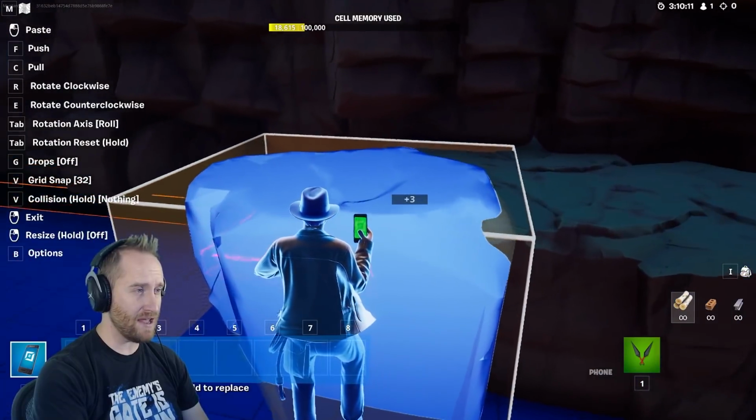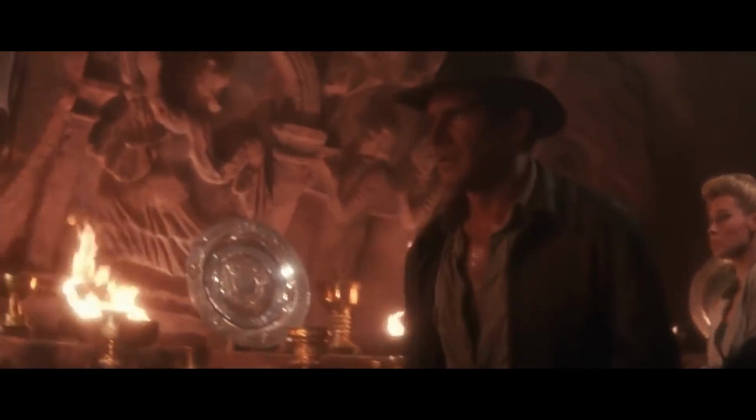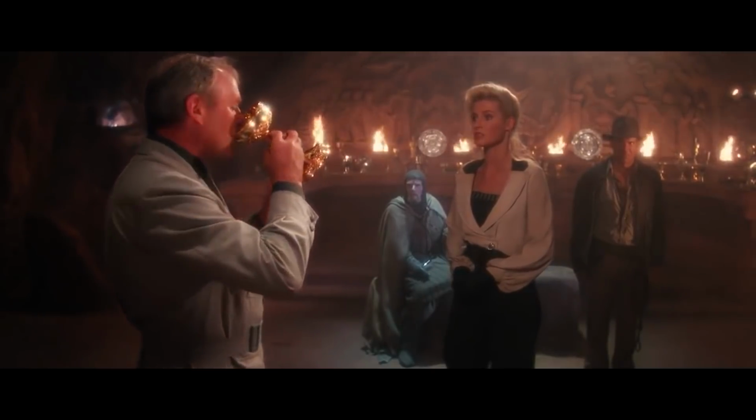All right, so this is the final destination, the room with the Holy Grail. And here Indiana has to choose which of the cups he believes is the Holy Grail. But he has to be careful, because if he chooses the wrong one, well, let's just say it doesn't end up well for whoever chooses poorly.